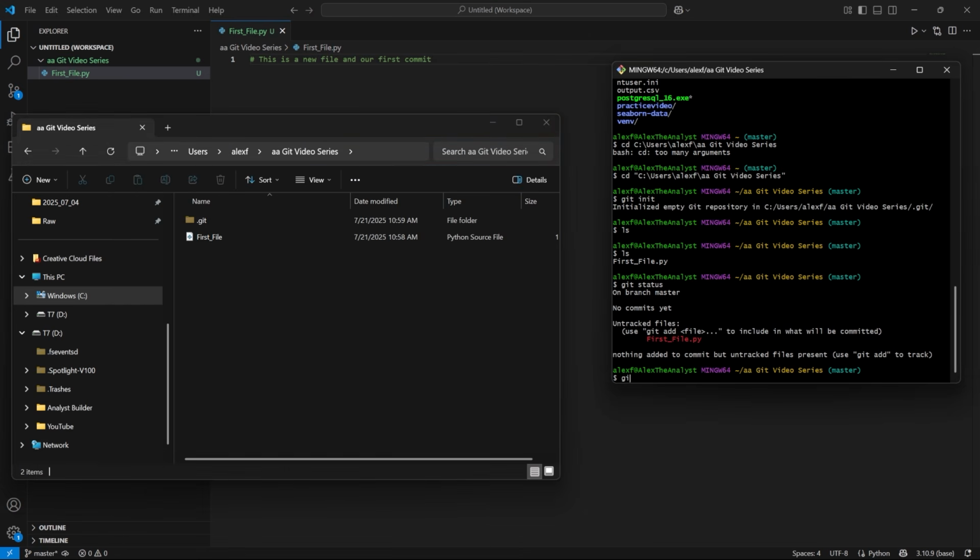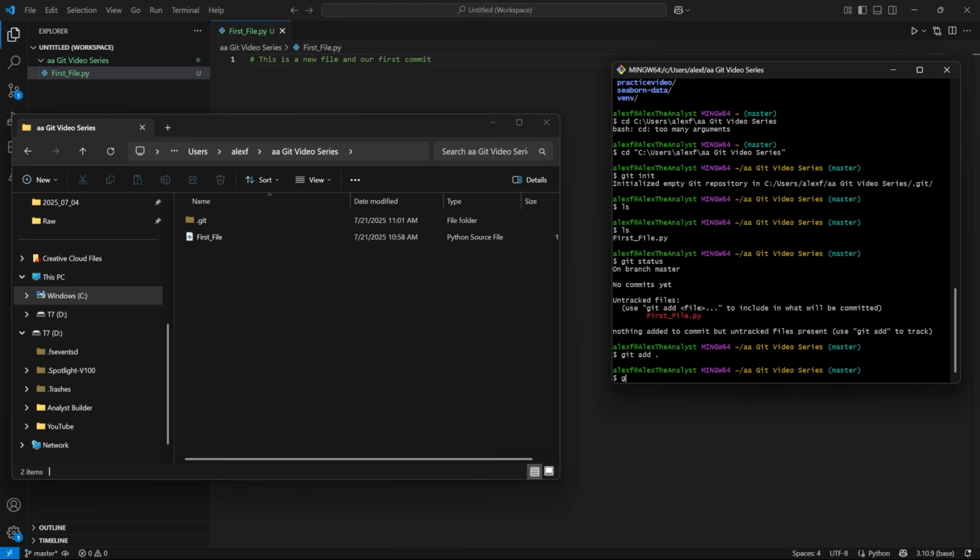So we're going to say git add. Now, when we get here, you can specify this file path, and you can just say first_file.py, and it's only going to add that file. So if you have like 20 files in here and you only want to upload first_file.py, you can specify that. I don't almost ever do that. I usually just hit period, which means take everything in this folder, and we're going to add that if there have been changes made to that file. So we've made changes to this file. So we're going to hit git add everything.